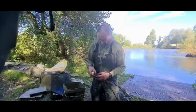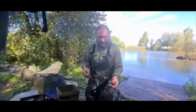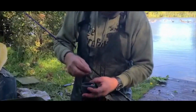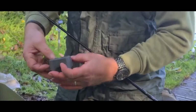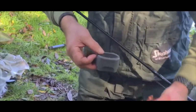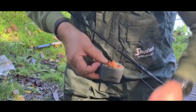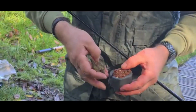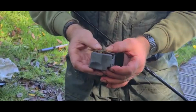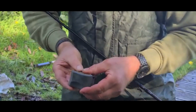Cheers. Right, so this is a mould I bought yesterday. I've not used one before, and the whole idea with this is we're going to put it in there, and then we'll put a bit of the groundbait that we've got here on the top. Don't know how much we need. I suppose it'll just squeeze out. Put that over the top, I think is how this thing works. You push it down. It's as much a learning curve for me as everybody else.